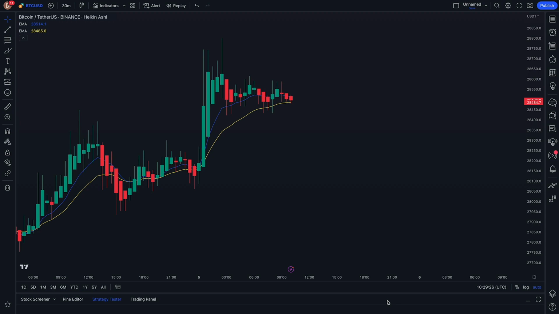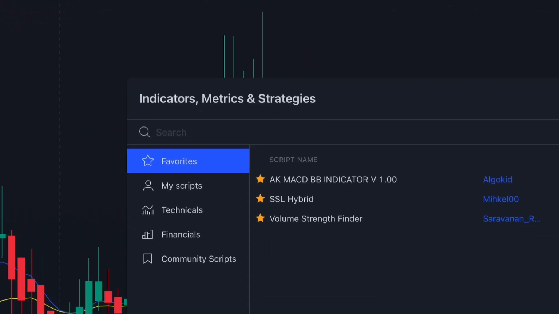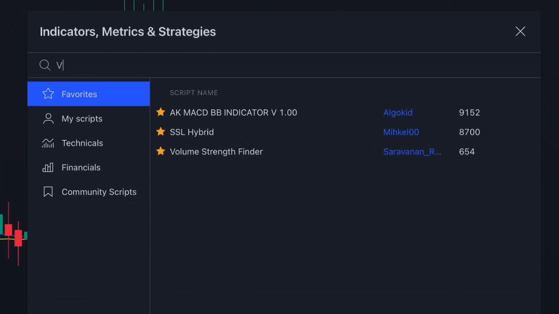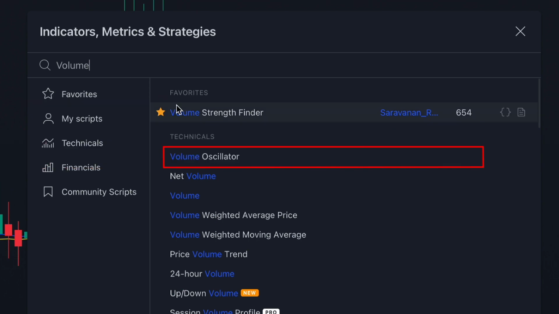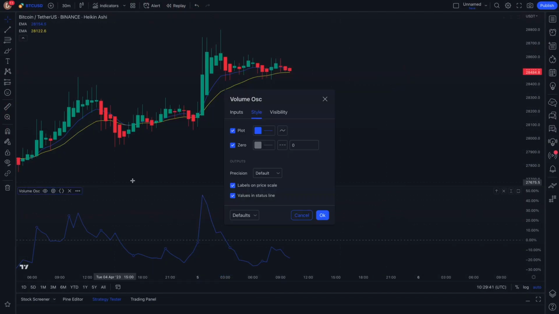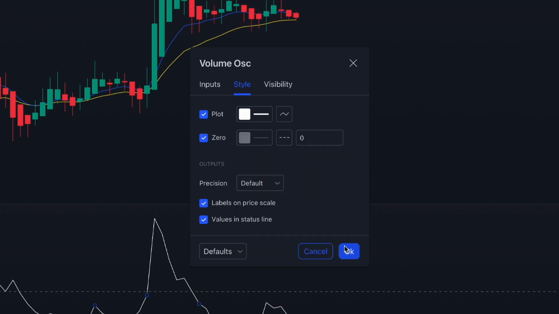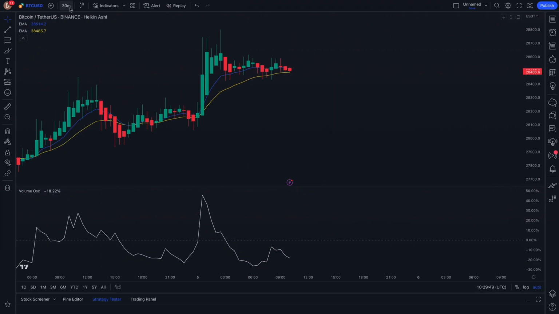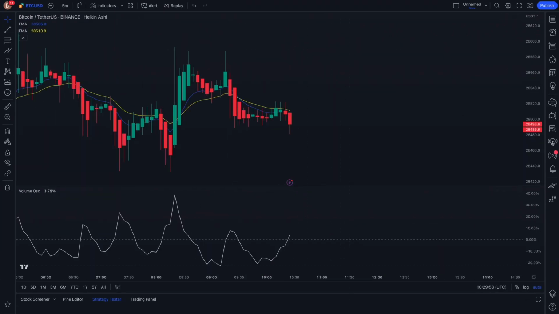To enhance the win rate, I will be making adjustments in the second part of this video. To achieve this, we will be introducing an additional indicator to the chart, which is referred to as the volume oscillator. In the indicator's settings, we will be increasing the visibility of the line, and let's change the time frame from 30 to 5 minutes. Once these alterations have been made, we will have a complete strategy, and our next step will be to familiarize ourselves with the trading rules.